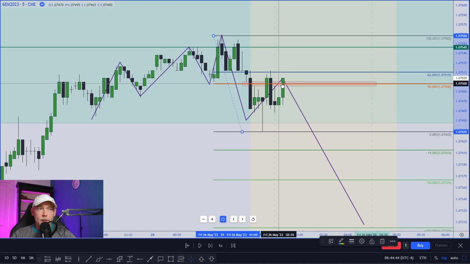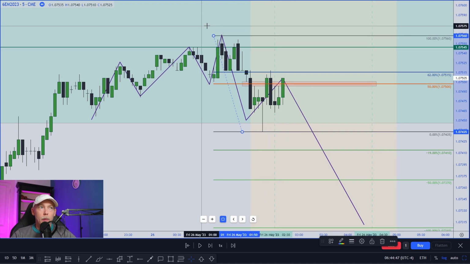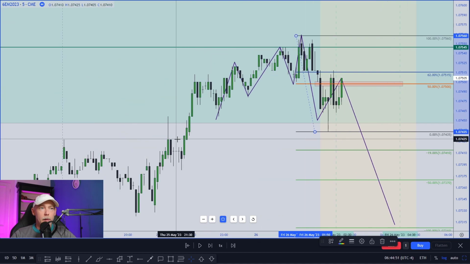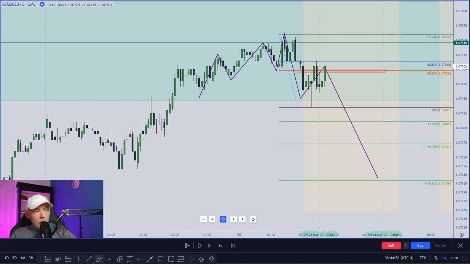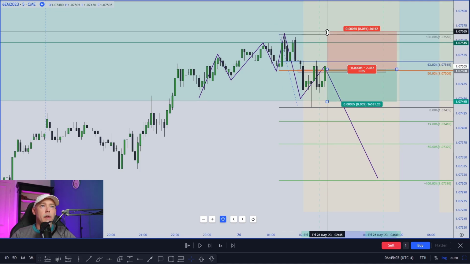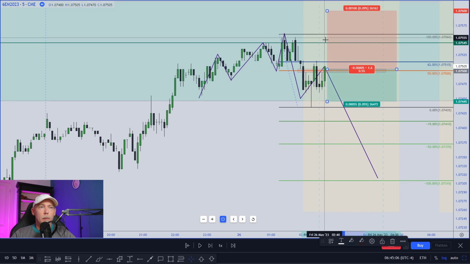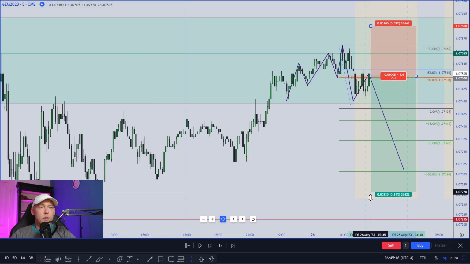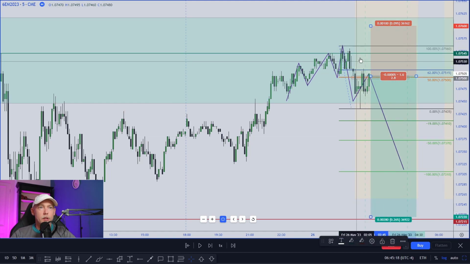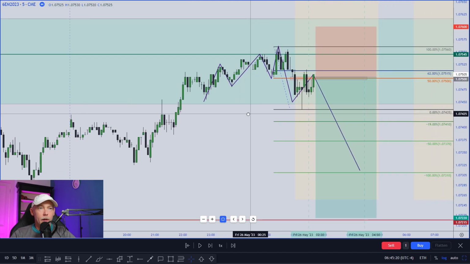Price came back up into the area and I went short. I put my stop loss above the high and I was like, okay, here we go. I'm in the short. We'll mark our short position here. My stop loss was above the high. It was 10 pips. Okay, my stop loss was up here, and I was targeting all the way down here. So very healthy risk to reward if we can get this trade moving.